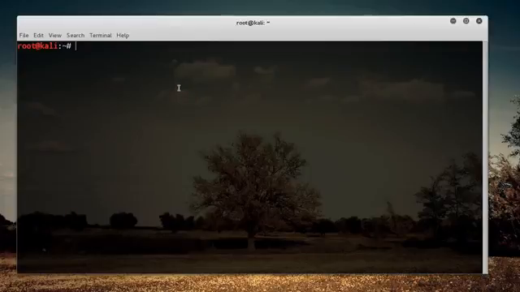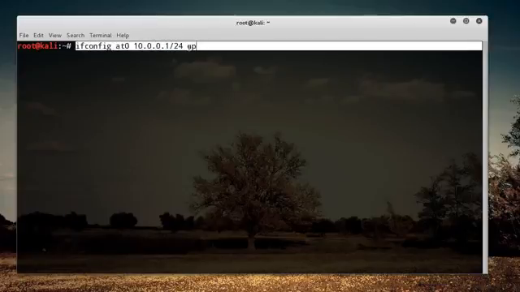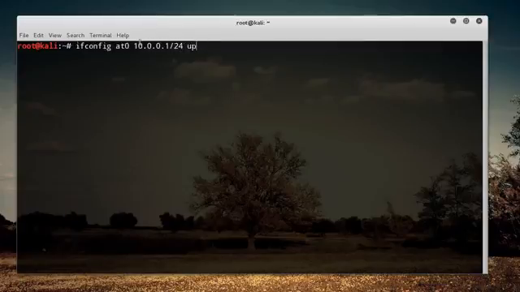So in order to do that, she writes ifconfig at0, then she could write 10.0.0.1/24 and bring that up. Now remember, what she does in this little line of code is bring up that default gateway. Now this isn't an actual router that you can hold. This is the virtual one, and whenever she brings it up, it's like bringing a new device up. So this is essentially the command that makes her laptop act as that wireless router. She just brought up that interface, and she's good to go.